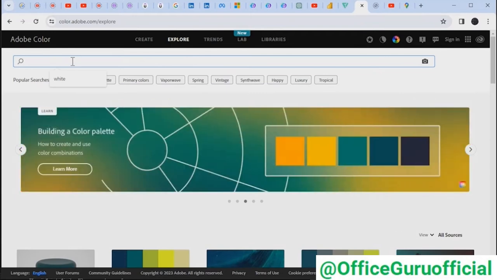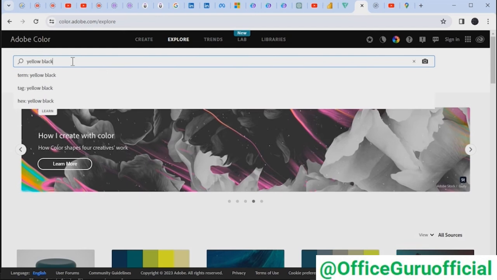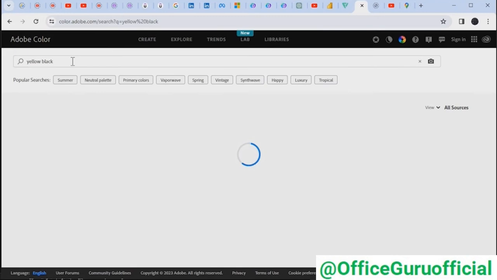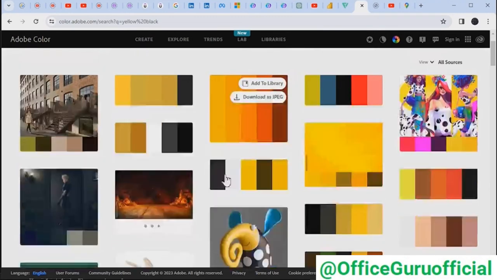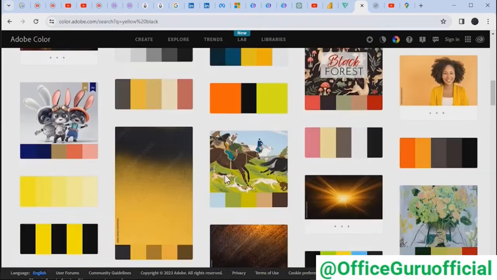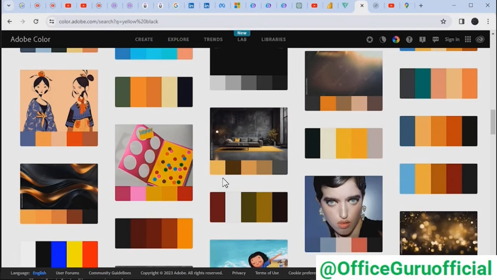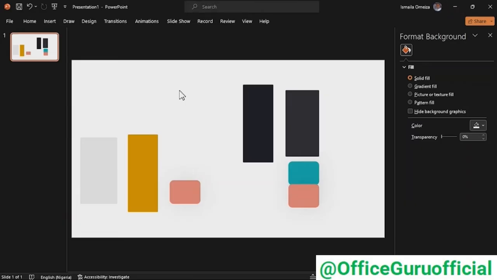So make sure if you're on this site, you click on explore and come over to the bar here. If I put in, like, yellow, black, and I hit my enter key, it's going to search and create a color palette for me that correlates with yellow and black. If I scroll down, you can see the color I have right here. So this is where you can come and choose any color you want, specifically if you are not really good at colors, right? So already I have the color for you.